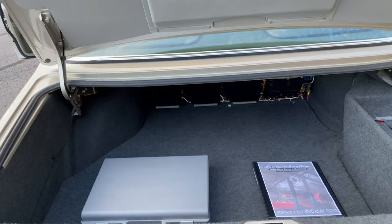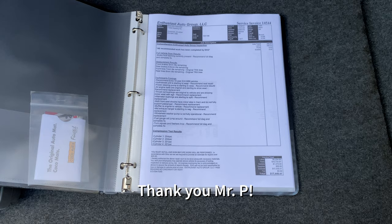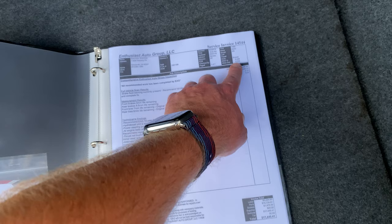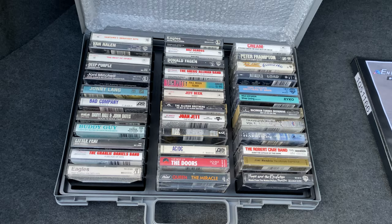If you wanted to define him as a whale client, that would be a very good description — he bought some really great cars from us early on and invested into the relationship with EAG, and today he owns some of the best BMWs in the world. That $17,500 investment into the car is what we did on his behalf to make sure the car needed as little as possible when it had 5,338 miles. That was about two years ago, and here today at 5,800 miles and change, the car is ready to rock out with that ADS audio system and the most recent owner's collection of the greatest hits of the era.